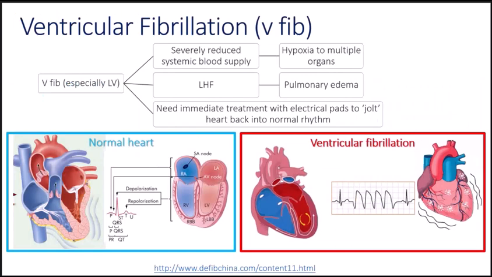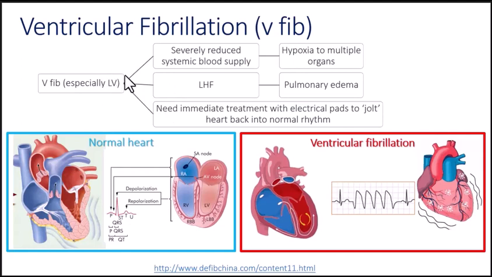Ventricular fibrillation, as I mentioned, is far more serious. It's oftentimes called VFib for short. So if you watch any medical dramas at all, I'm sure you've heard on a number of occasions during an emergency, oh, he's in VFib. VFib is ventricular fibrillation and needs to be treated immediately. Commonly occurs in the left ventricle and very, very serious when it does.